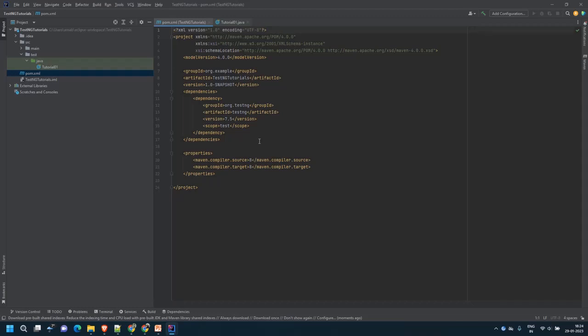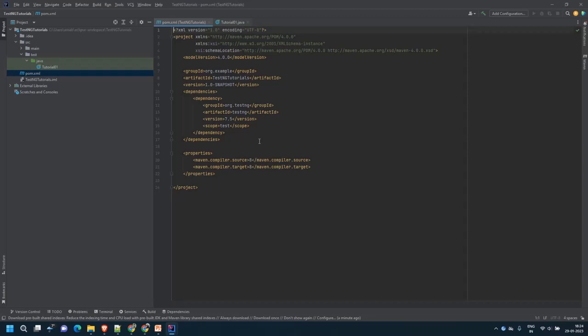You don't have to download all the jars, and you don't have to place all the jars in your system, so it will be a very bad practice. So Maven will control everything. You have to add the dependencies in your POM file. This is actually a settings file, a configuration XML file, from where you can control which jars, which dependencies, which libraries you need for your code. So those things we are mentioning here.